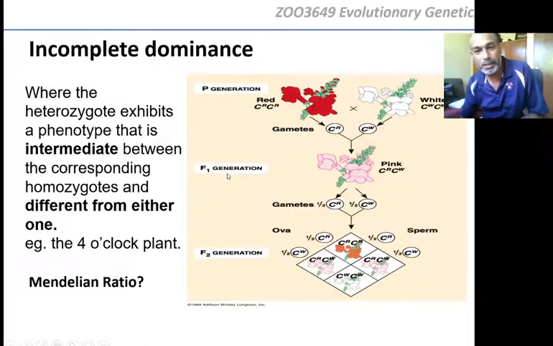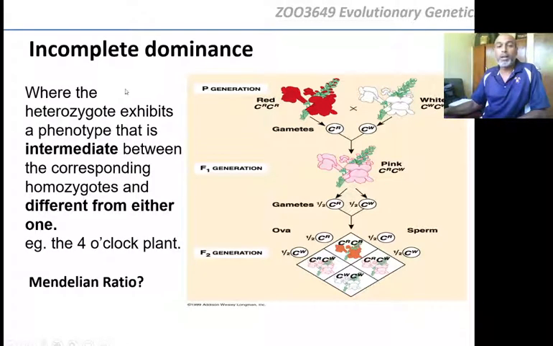Here it is. You have a red flower with a white flower, and they will give you a pink flower at the end. So these heterozygotes, where you have a dominant allele and a recessive allele, all have a pink color, as you see from this Punnett square here. One red, one white, and the two heterozygotes are pink. What is the ratio? It's 1 to 2 to 1.